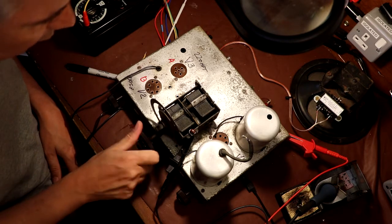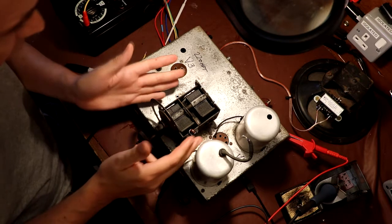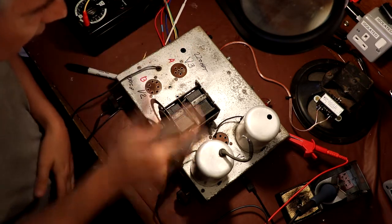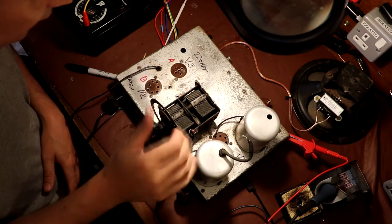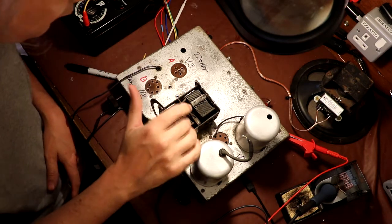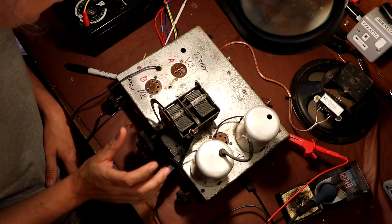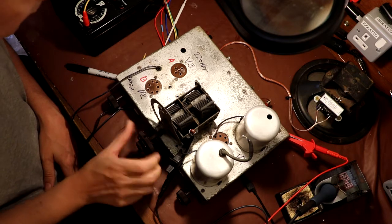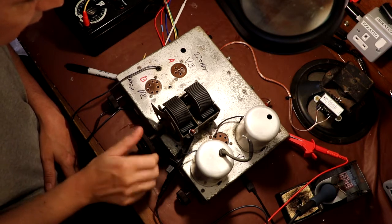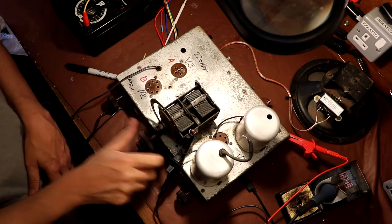At some point, if I was really doing a good restoration on this, I would take the whole tuning assembly off, disassemble it, and drop it in the ultrasonic cleaner. That would get rid of all this, what do you call it, verdigris? All this aluminium oxide and deposit on it, because that's certainly not helping, and it would be much better if we could clean all that up. But that's a job for another day. At least we've got some tuning now, and we're not shorting out the HT, so that's good, isn't it?